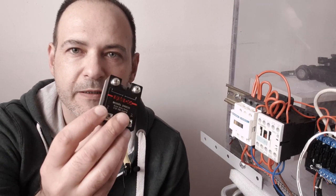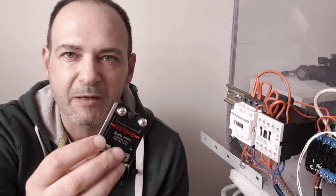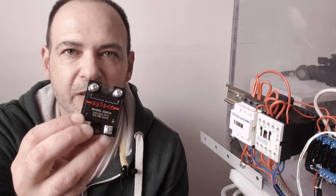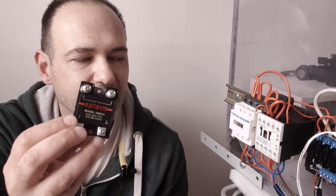Whatever your power switching device, you will need to have this kind of intermediary small relays to amplify the switching capacity of a Raspberry Pi pins. I saw some people using power solid state relay connected directly to the Raspberry Pi because it is controlled with 3 to 32 volts. And they report it's working. For me, it's not a reliable solution because these relays draw too much current for the RPI pins.